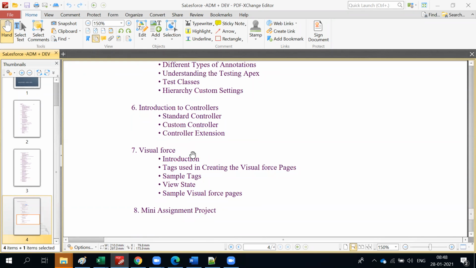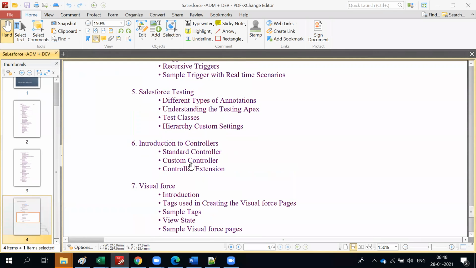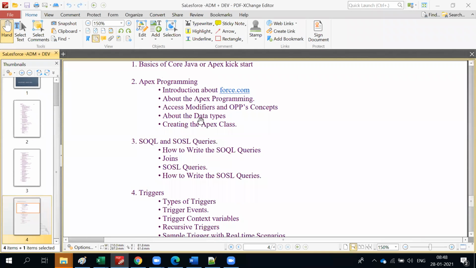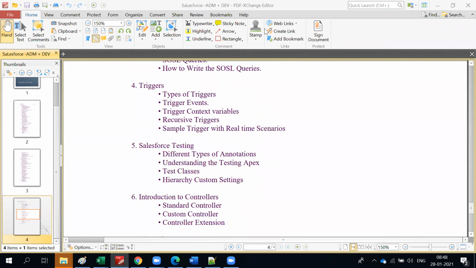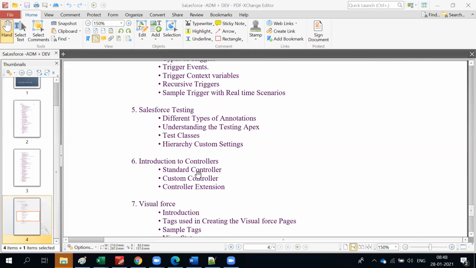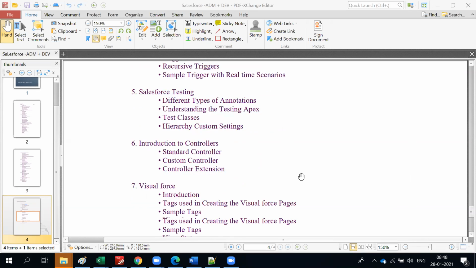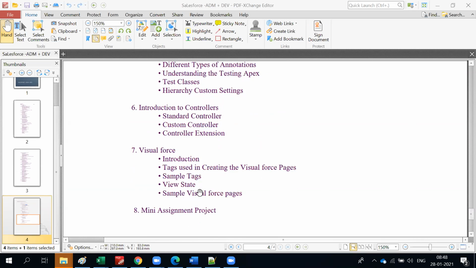Maybe on the weekend, or on Sunday, Monday, Tuesday, we will be considering controllers. Controllers are not that different. It's all about the Apex class, what we are practicing today. Whatever we are practicing, the controllers would be the same way. But they typically deal with how the UI in Visualforce accommodates changes, and how we take them in and process them. Logic-wise, what we did so far is the same, with no change. For the VF page, of course, there are a few tags we have to use to frame the UI. So chapters 6 and 7 would take 3 days at most.